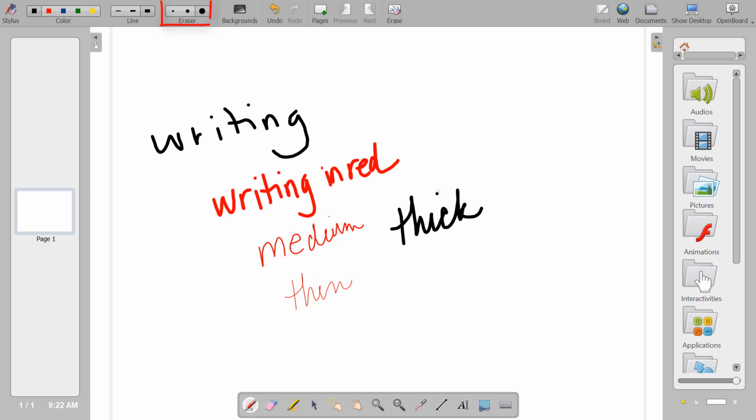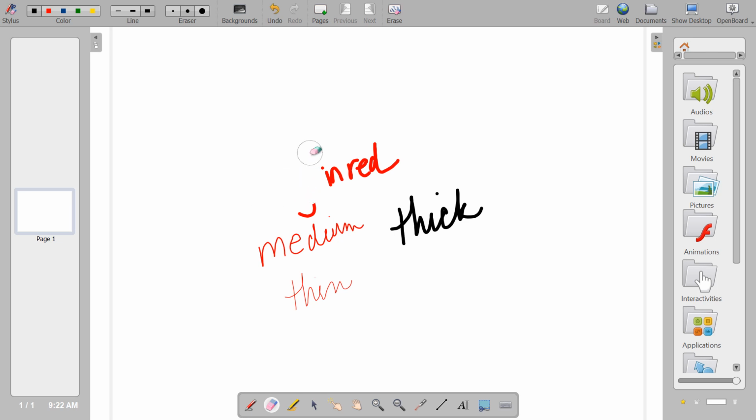So the next set of options I have are for the eraser, and by tapping on the options for the eraser, it'll switch the tool to the eraser tool. So I can choose a large eraser, and when I do that, I have a wide area that I can erase at once. If I choose the medium option, I get a smaller erasing area, and if I choose the smallest, I can really get in and do a fine, small erasing job.